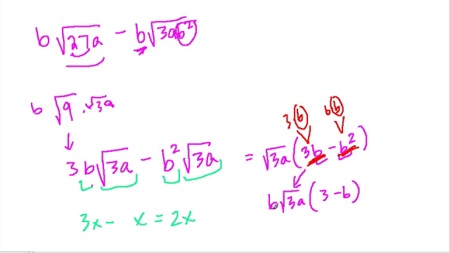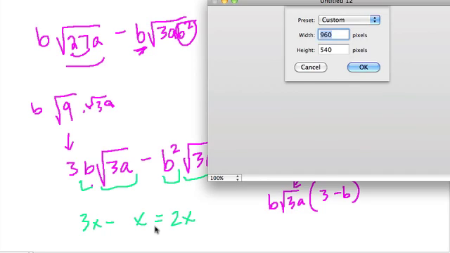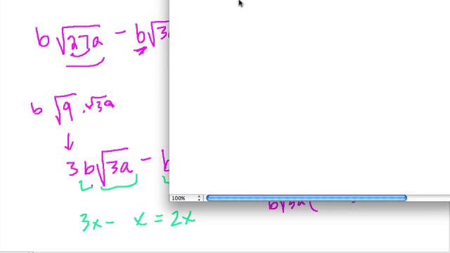And then you could go back later and distribute it if you wanted to see if they're equal. But what you would have left over is just 3 minus b. And this is, in fact, the same exact thing as this radical up here. But this idea carries over. Let's look at some more straightforward examples on this topic.